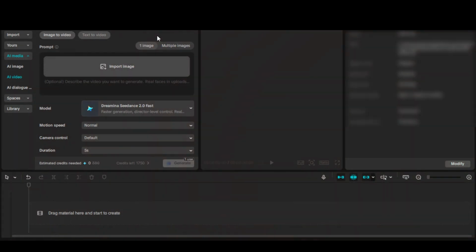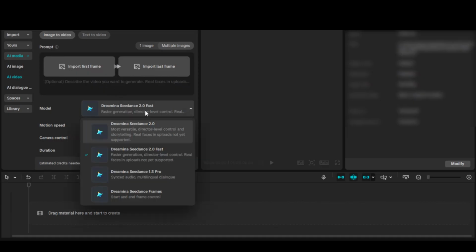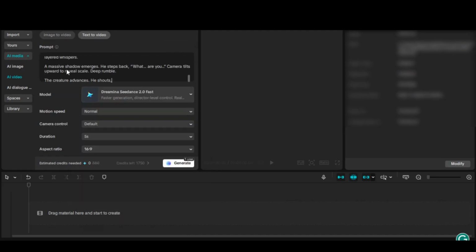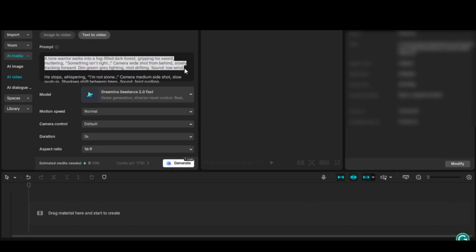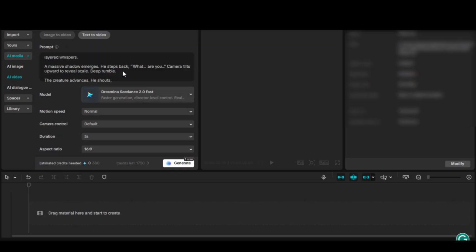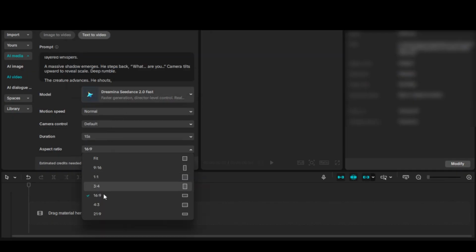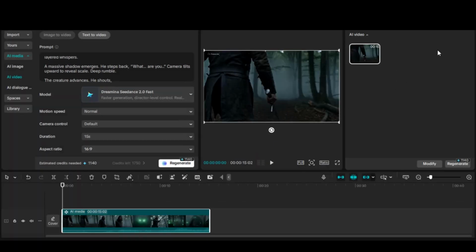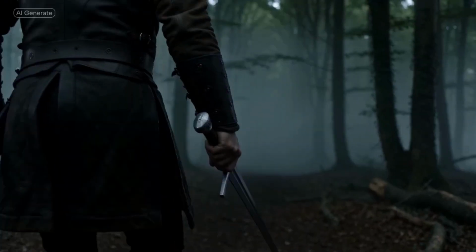With the image to video option, you can start with a single reference image or go with the first and last frame option. Under the Model tab, you have these two top-level models, and you can see that it also allows one free generation. Now, head over to the Text to Video tab. This time, I have pasted a detailed text prompt with camera details and dialogue. Choose the fast model with a 15-second video duration and a landscape aspect ratio. Click on the Generate button and wait for a couple of minutes. And here we have the result.